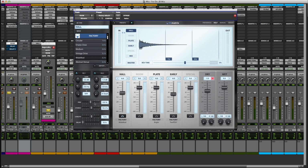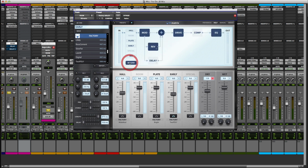And you can pan it. You can spread it out a little more. You can lengthen it here. You can add some pre-delay. Same with the plate and the early reflection. You could do the same thing, as well as if I added a room reverb. So check this out. On the back end of it, which is mind-blowing, it has a modular.